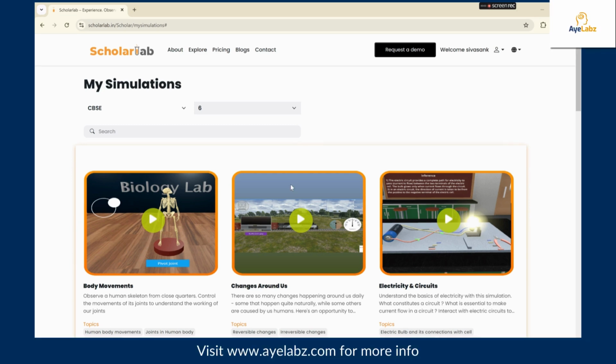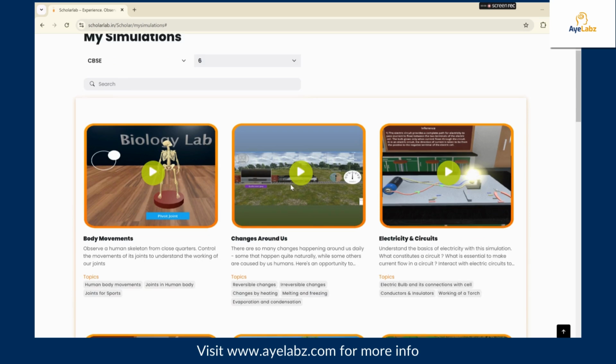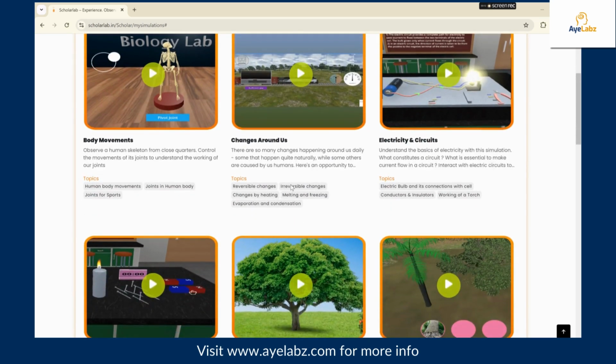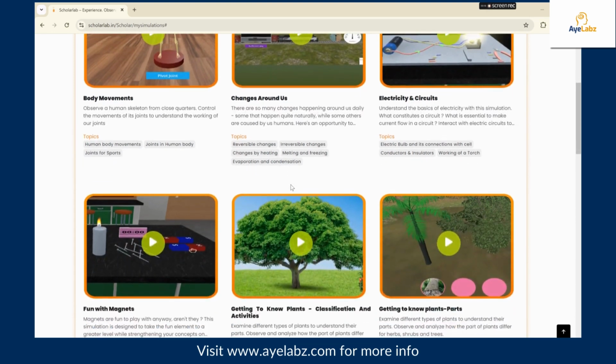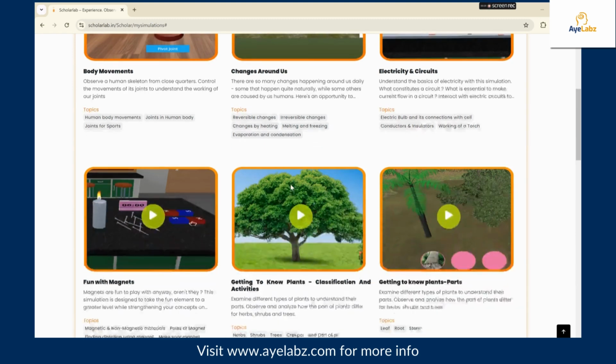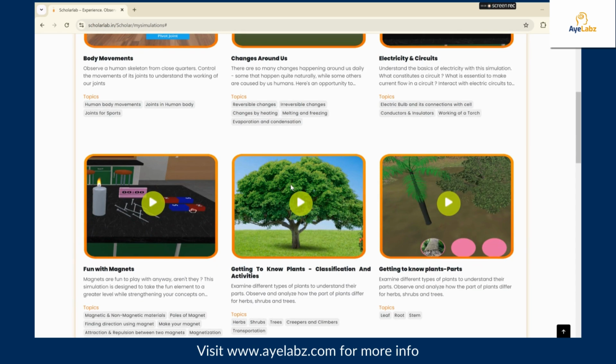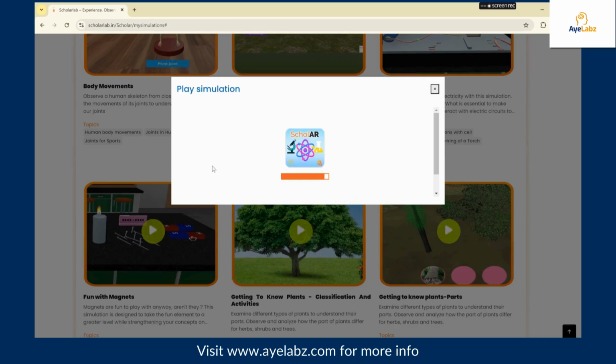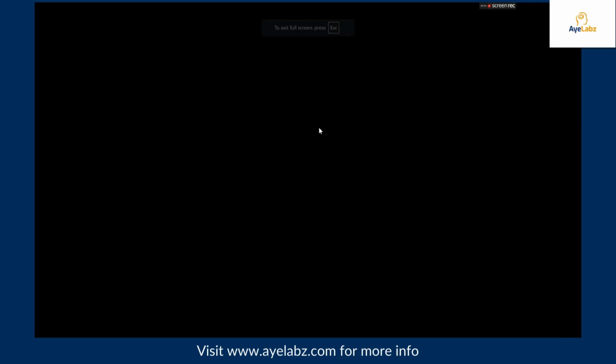Welcome to the fascinating world of magnets. In this simulation, we'll explore the mysterious and powerful properties of magnets that have captivated scientists and inventors for centuries. From understanding the basic concepts to diving into advanced concepts like magnetization and demagnetization, you are about to embark on a magnetic journey that will pull you in with every discovery. Let's get started. Let me open the Fun with Magnets simulation for you.